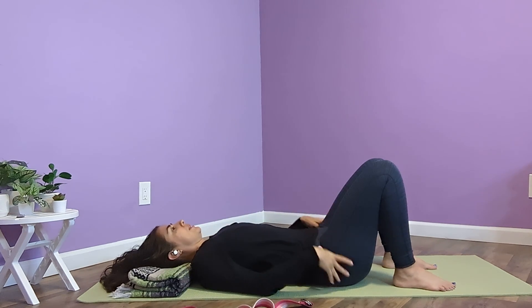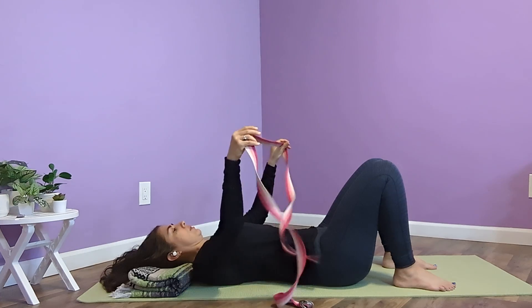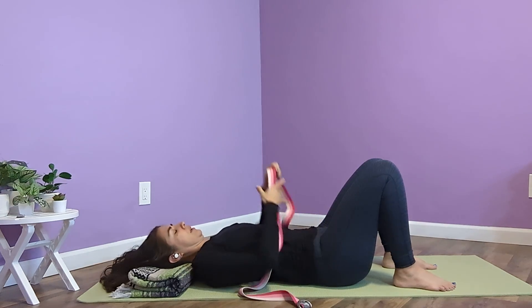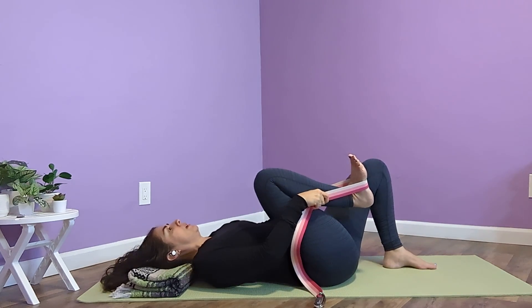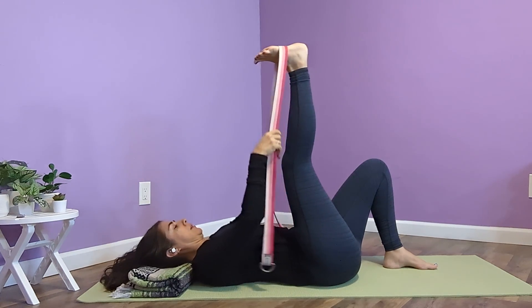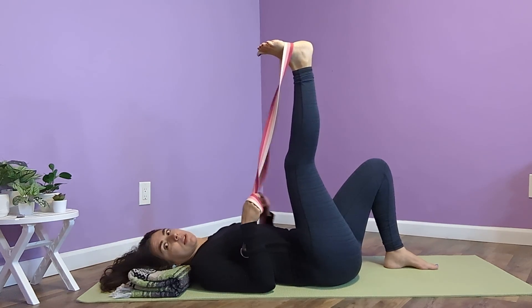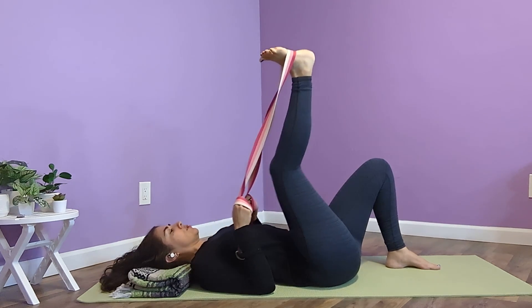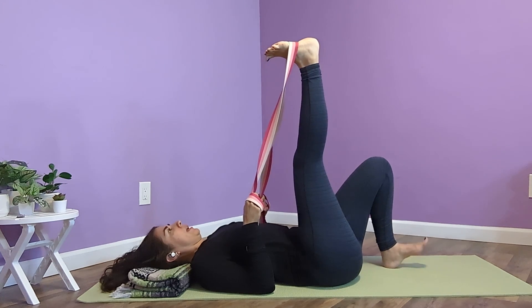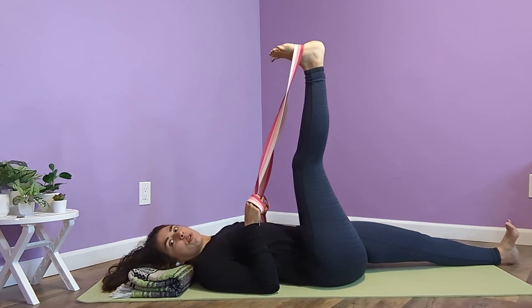It helps to really lengthen your legs — it's really nice going the opposite of what sitting is, really stretching out your legs and your hips. So I'm going to hug my right knee in, lasso my foot, and reach and extend. Then I find a good place — sometimes I wrap my hands around. I can have my elbows down on the mat. You can stay right here; this is totally fine. Make sure you're not so close that you're not feeling any sort of stretch — you do want to have somewhat of a stretch. Then I'm going to pick my left foot up, toes up, and extend through my heel.